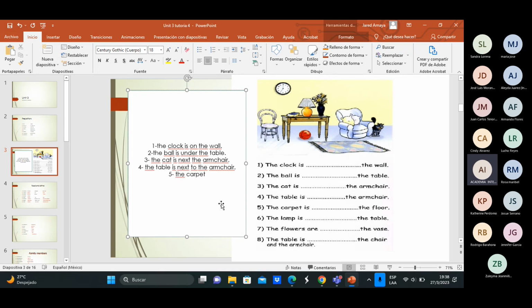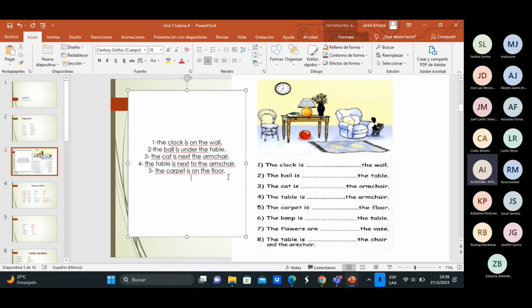¿Tendría sentido utilizar in? ¿Tendría sentido así? The carpet is in the floor. Si lo traducimos, literalmente no tiene sentido. No estaría correcto. Sería on the floor. Sin embargo, le podemos encontrar sentido si no sabemos la regla. Si lo traducimos, the carpet is in the floor, la alfombra está en el suelo. Yeah, makes sense. But grammatically, it is incorrect. Pero gramáticamente es incorrecto, ¿verdad? Sería on, porque on es como sobre el suelo, encima del suelo. The carpet is on the floor. Todo lo que toque una superficie ya sería on, ¿verdad? On, on.